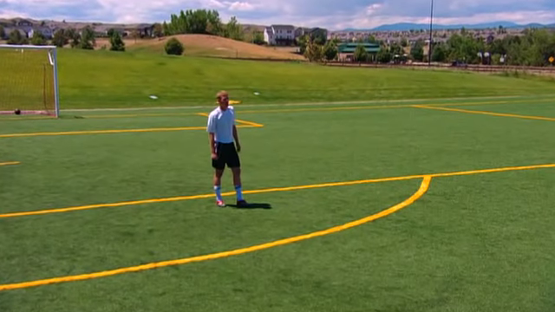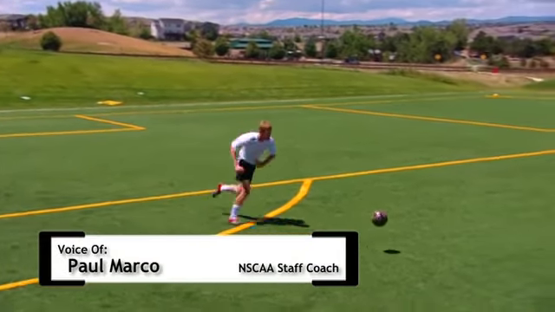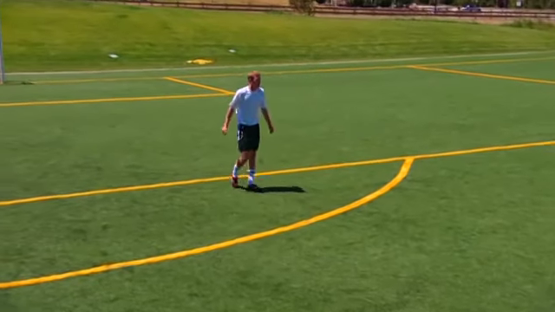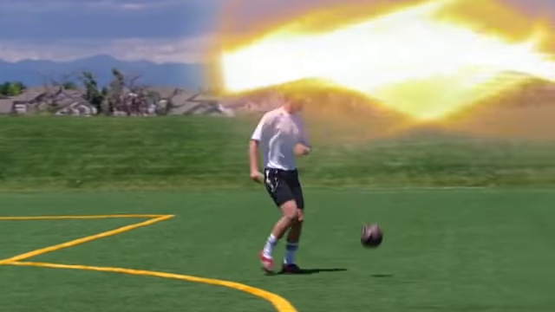Today's coaching tip is receiving balls in the air. Notice that when Seth receives the ball, he gets in the line or the path of the ball. He makes a decision on which body part he's going to use. So the first thing he does is he gets in the flight path and then he makes a decision.